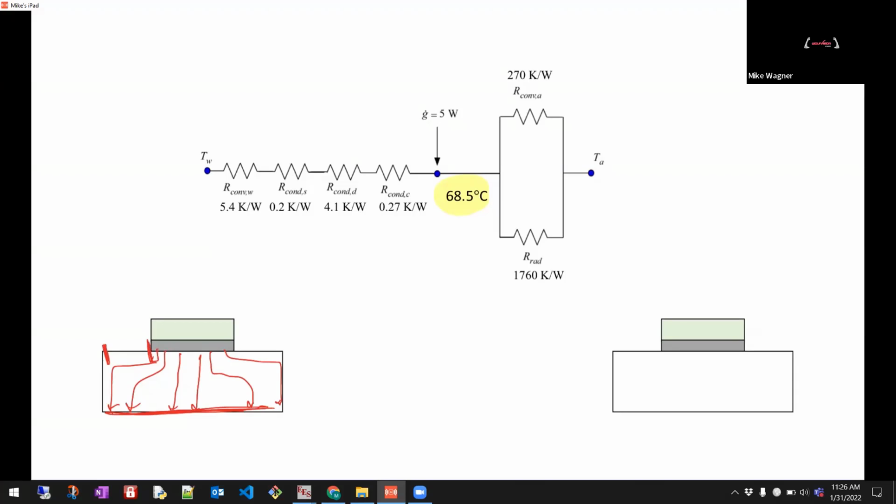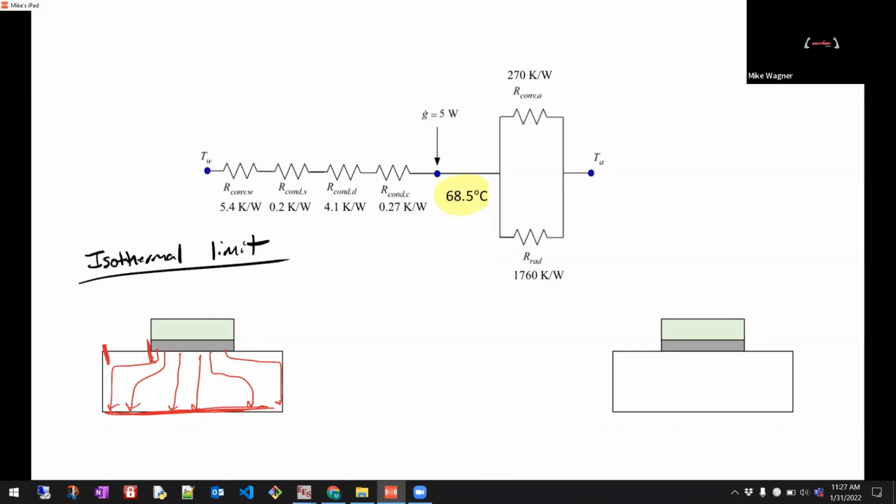Okay, so let's see. We went through this process, and this assumption, we're going to give this a name. We call this the isothermal limit. Right, in the isothermal limit, we assume that the body's isothermal. We assume that the spreader in this case, which is where there's a step change in area, remains isothermal, and there's no additional resistance associated with the heat moving isothermally. Okay, the isothermal limit actually gives us one of the bounds on our problem.